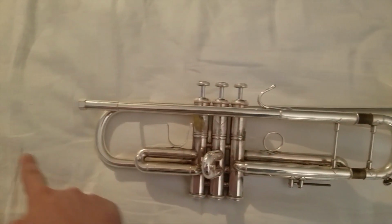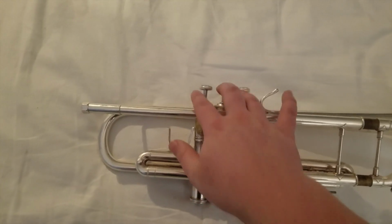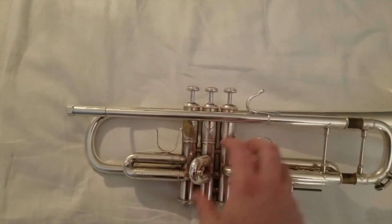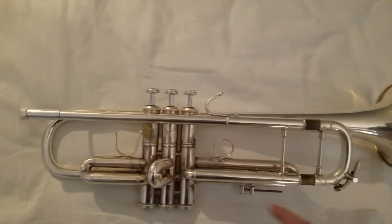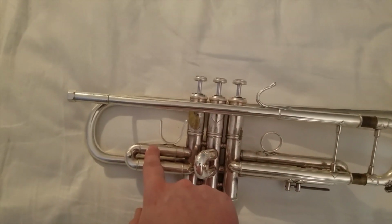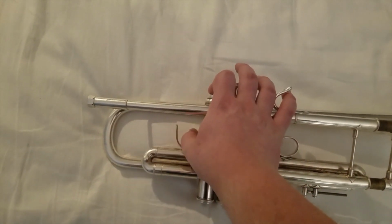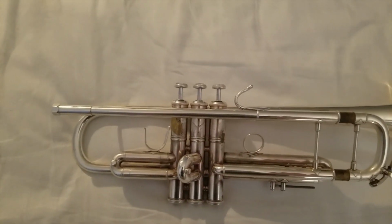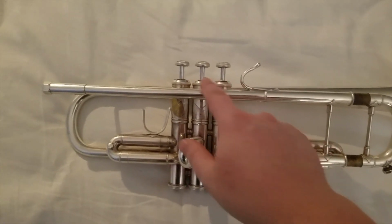If we follow it around, we'll get to these three little things with pegs at the top. These are known as the valves, as well as the valve casings. These three things, when pressed down, realign some of the inner workings so that you can get different notes to come out of the end of here. Now, if we exit this valve and this valve, you'll see these two little slides that move when you press that valve down. These are known as the first and third valve slides. They're for advanced players, but they help adjust some more fine-tuning.